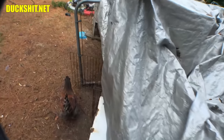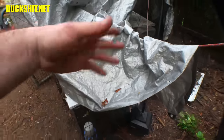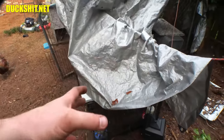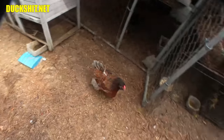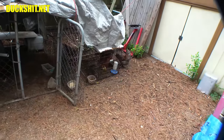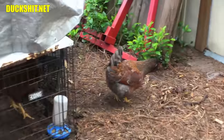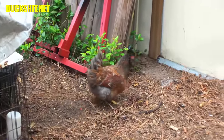Yep. You know, I try to keep them double covered. They have a tin roof. They have a tarp roof, so the tarp helps to deflect the rain, if you will. And it also, for whatever it's worth, keeps the sun off, so that way the metal doesn't turn it into a convection oven. What are you doing, Fluffy? Fluffy's been laying eggs. She lays these little blue ones. They started out as olive green, and they started to go pale green, and now they're a pale blue. So I think she's a witch. Yeah, eggs are changing colors.